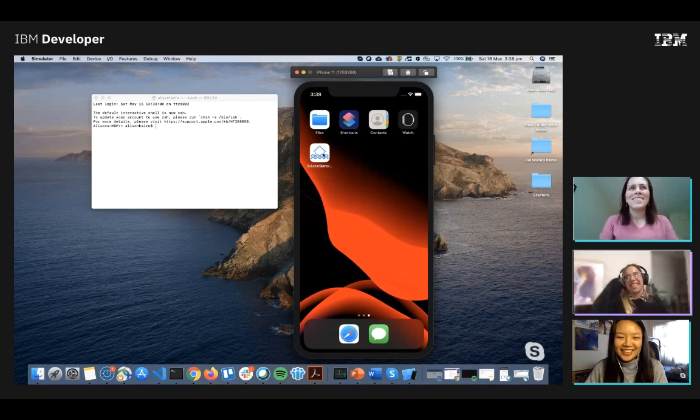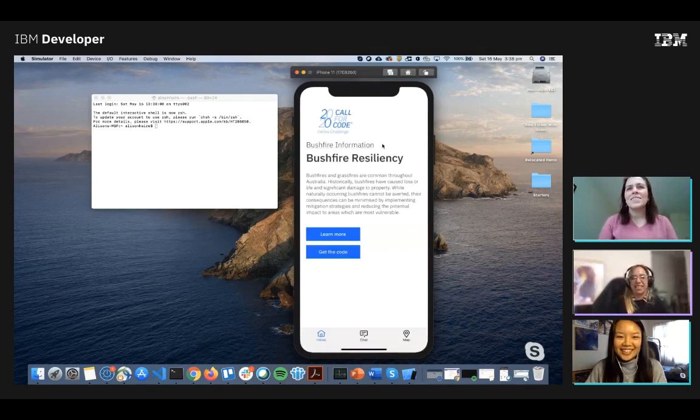The app, this is a little app we'll be building. So you can see I've just opened it up. This is the homepage. So this app is built using IBM Cloud, which, to be honest, I hadn't used before this and found it super easy. I just logged in, signed up, logged in, and then a few command line links later, and I was up and running. So super cool.